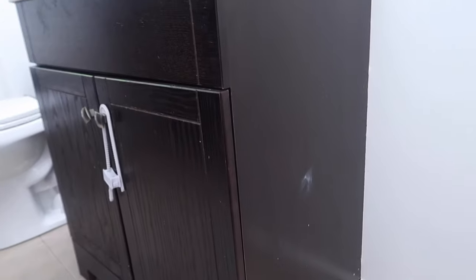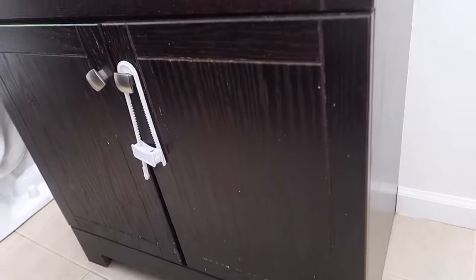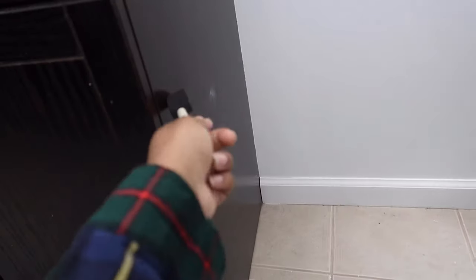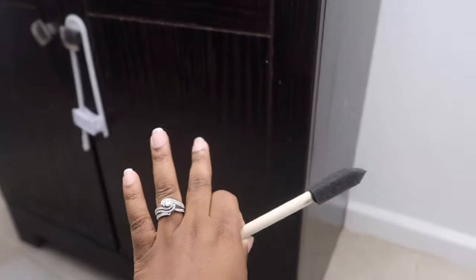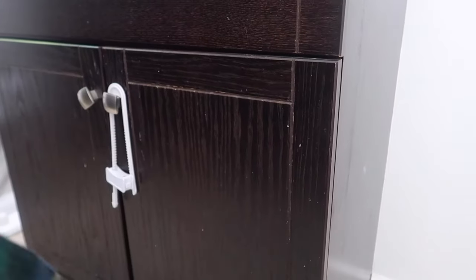Here is a full on look of the vanity. Got this side, you got the front — it has a lot of ridges in it, so hopefully I don't have a problem with that. But I do have these sponge brushes to help get in the creases and crevices. The other side is just the same. I'm going to start off with the sponge and then go into using my mini roller so it can be a smooth surface.